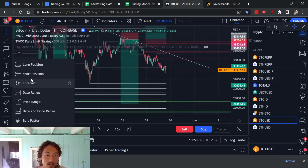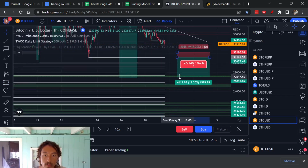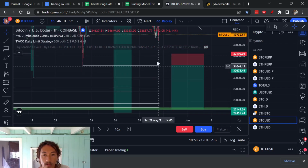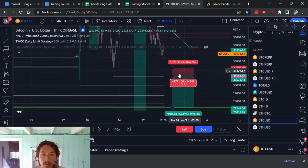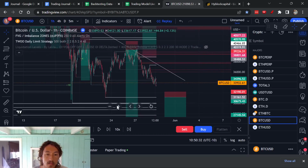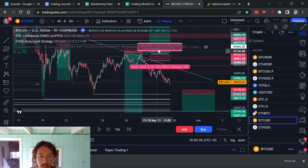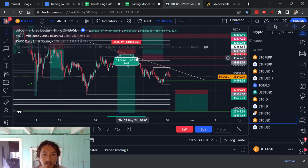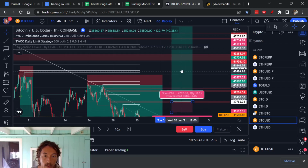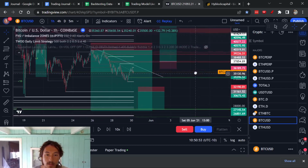Honestly, it makes sense to, I don't think this ends up working, but break down short. 27 from 31. Something like this. We can keep inside laddering, but it's too late. Okay, this breakout, I want to keep it maybe up here. But there's a couple breakout trades that might be interesting.